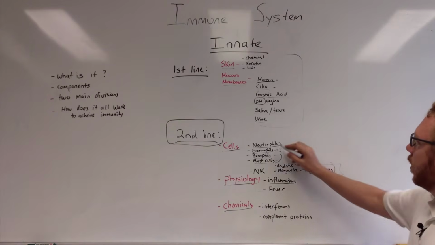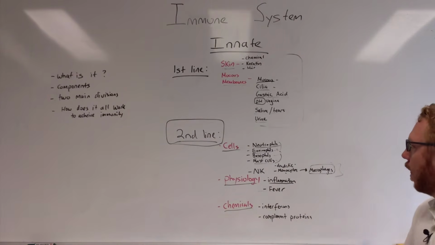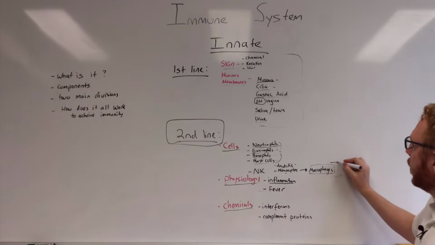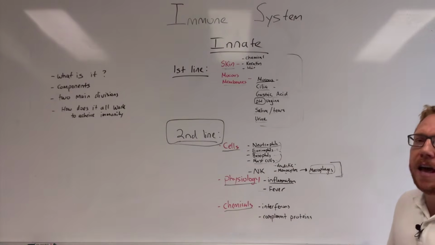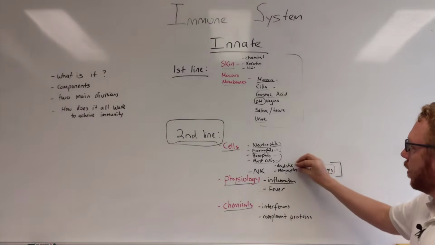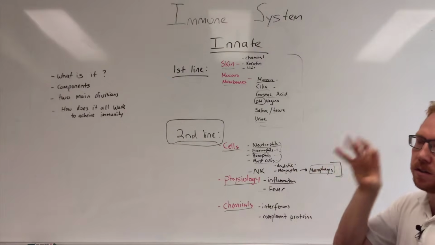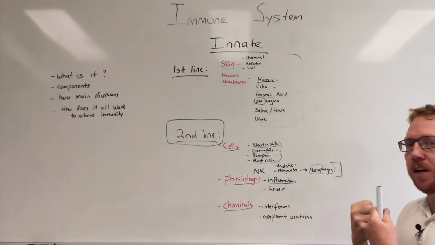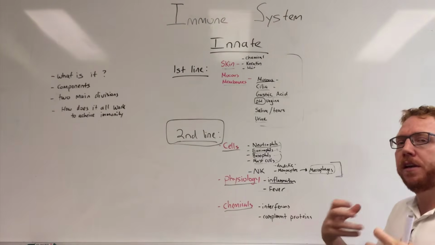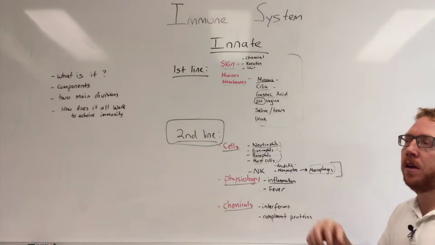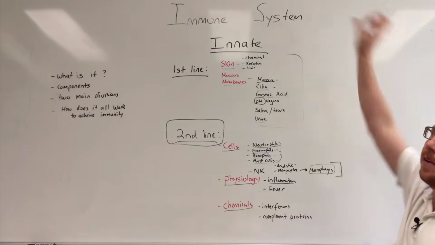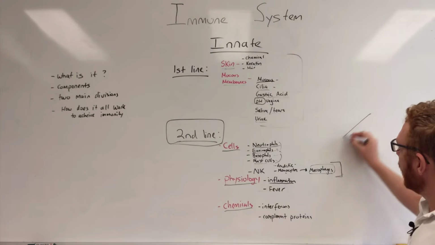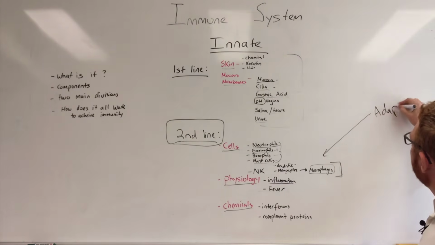Macrophages are very important with the neutrophils for phagocytosis, but the reason why I'm pointing out dendritic cells, monocytes, and macrophages is that what they do differently to the other white blood cells is they antigen present. When they do their phagocytosis, they chew up, break down, and ingest microorganisms like viruses or bacteria. The proteins on these microorganisms are then presented on the outside of their membrane, which allows the adaptive system to come in.